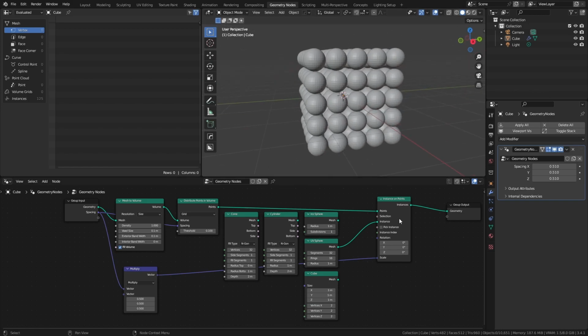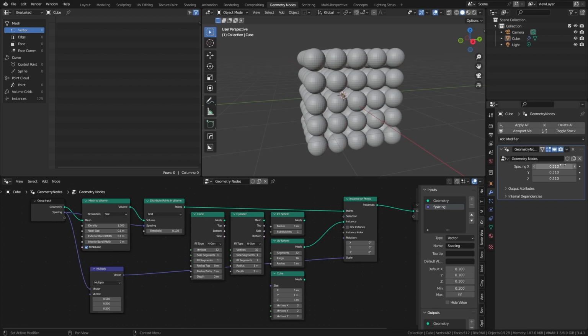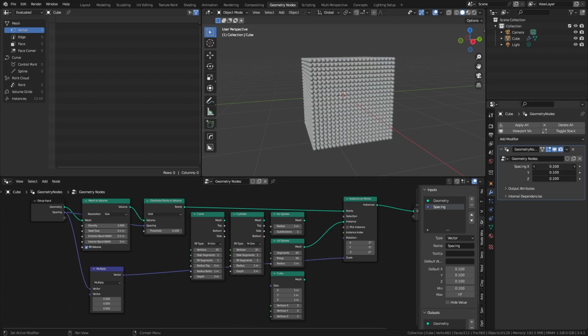just so that I maintain this nice space filling model. One thing that I think is also typically worth doing is coming to the settings for the node under group and adjusting or setting a minimum value for your spacing, such as 0.1. And this will simply stop you from dragging down too small here, creating infinitely many points and crashing Blender.